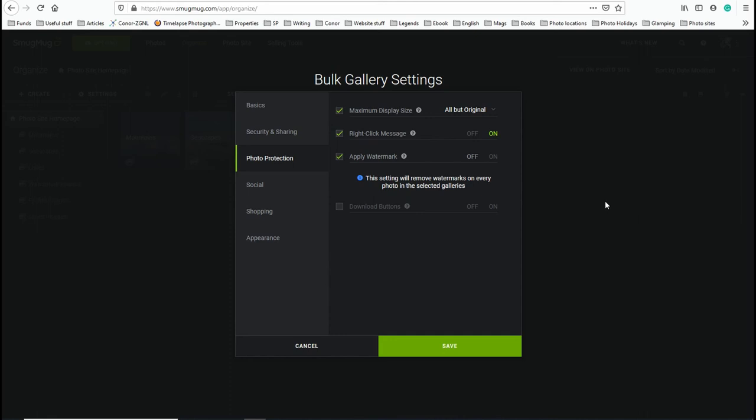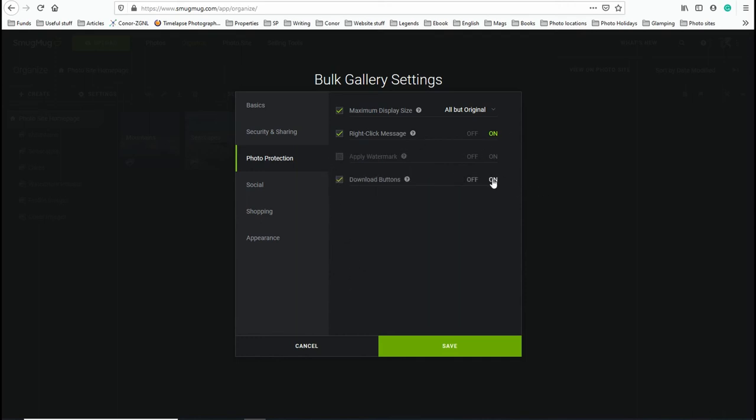Think about it. If you wanted to buy an image and you saw a big watermark across it, you wouldn't actually be able to see the image properly. In which case you wouldn't be able to see whether this image is really good or not, or whether this image really suits what you're looking for. So I personally think if you're going to put it down here in the corner, that's all you need, nothing more. But I'm going to leave it off.